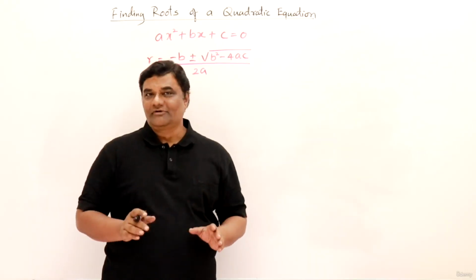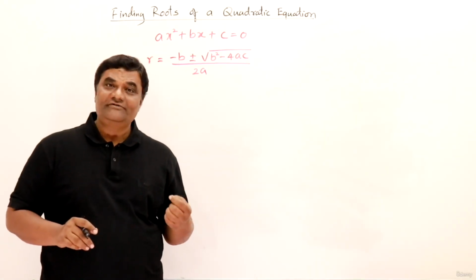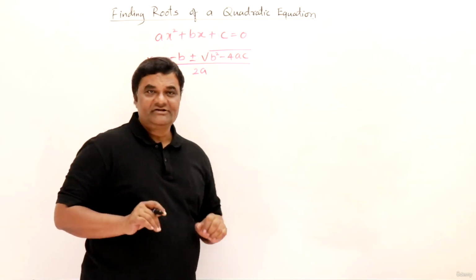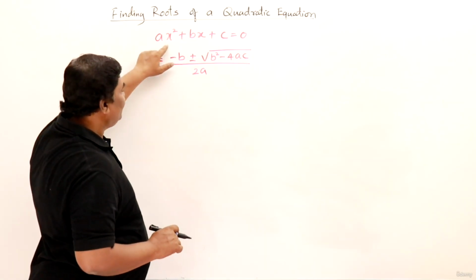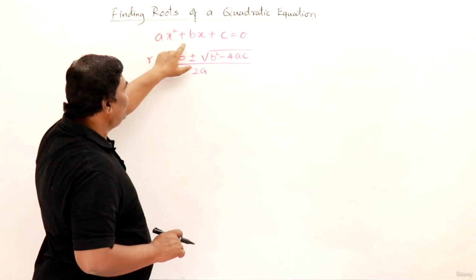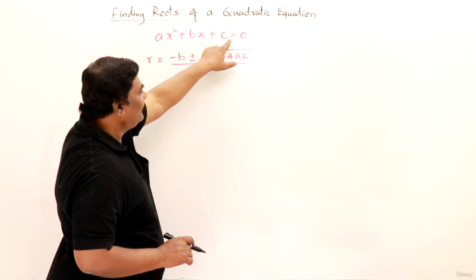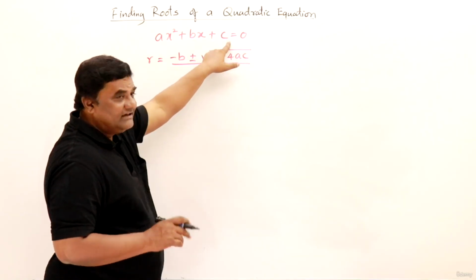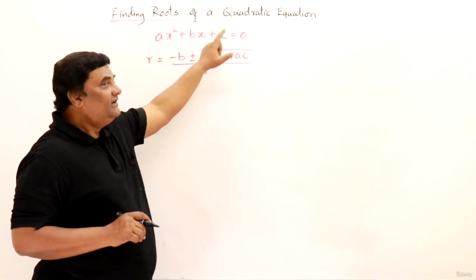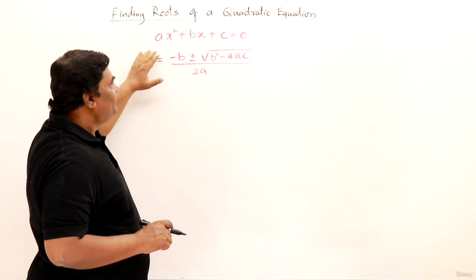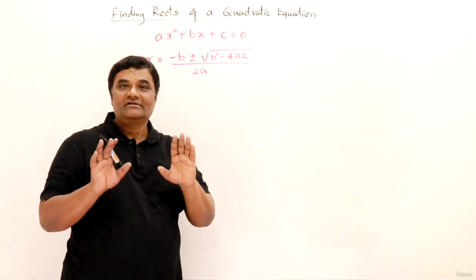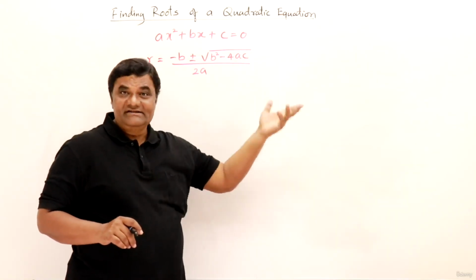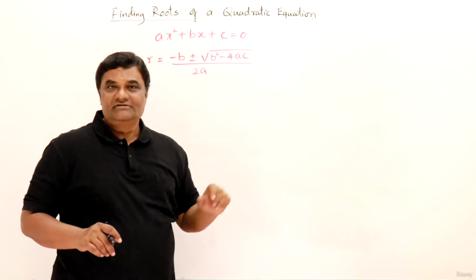In this video, we will write a program for finding the roots of a quadratic equation. So first of all, what is a quadratic equation? An equation of this form, that is a polynomial with x square, x power 1 and x power 0. If there is nothing written, it means 1 is there, that is x power 0. So the highest degree is 2. A polynomial of degree 2 is a quadratic expression, and when it is equal to 0, then it is a quadratic equation.